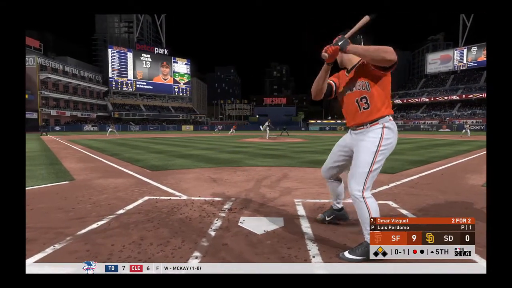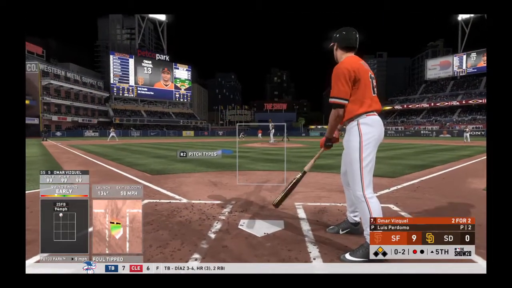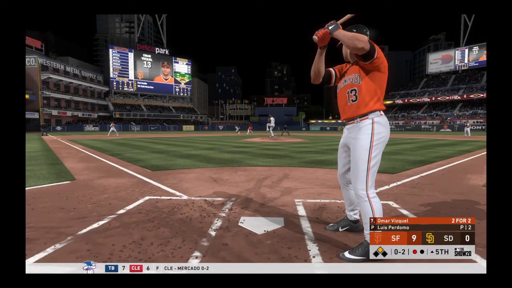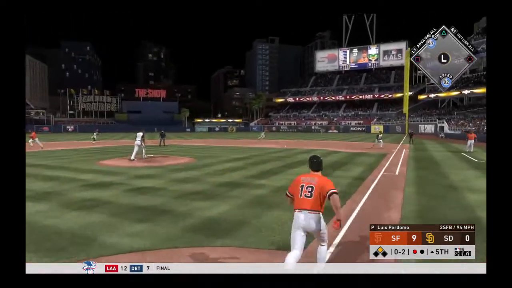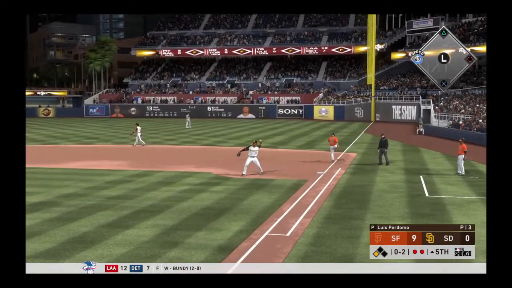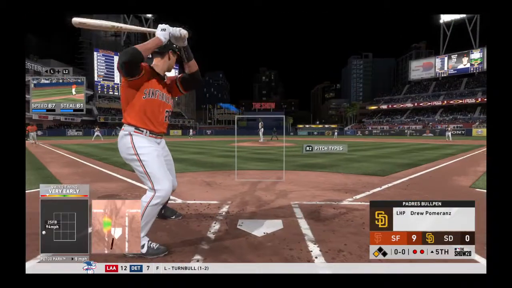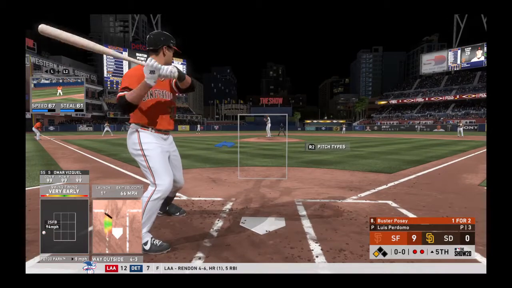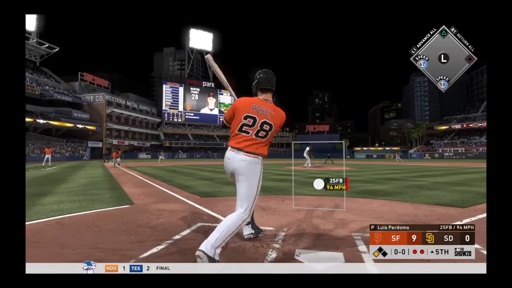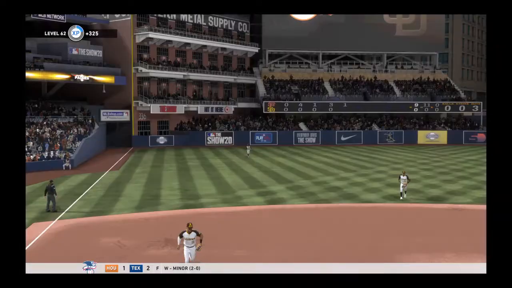The 0-1 pitch. Grounded to the right. Throw gets him, 2 down. Up next to the Giants, here's Buster Posey now. His lifetime numbers with Luis Perdomo, he's got a batting average of .444. Line drive to left. Pham will get there, and he puts it away to retire the side.